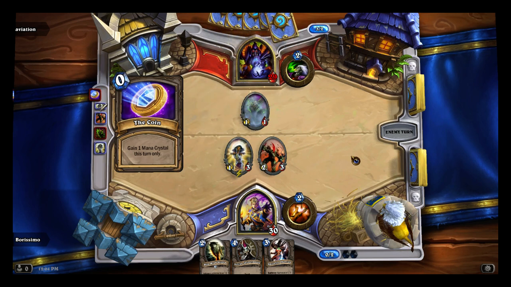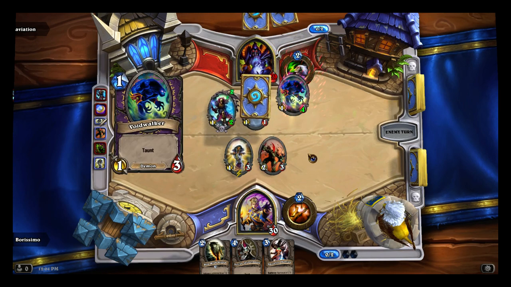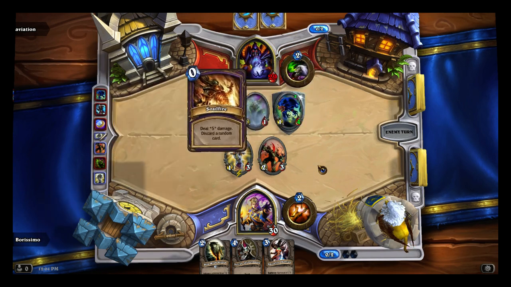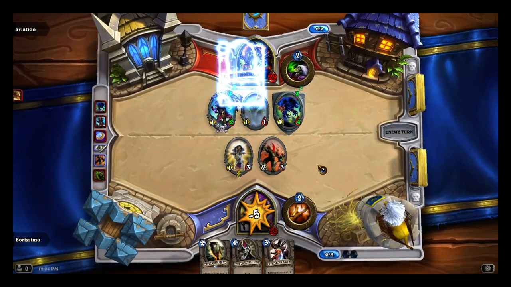So 3-drop coming in. I'm not super thrilled about that. Looks like a Mortal Coil, maybe? Wait, what would he... Oh, just 2 things. I see. I see. And a Soulfire. No! Oh, what the... My face? Oh, God.